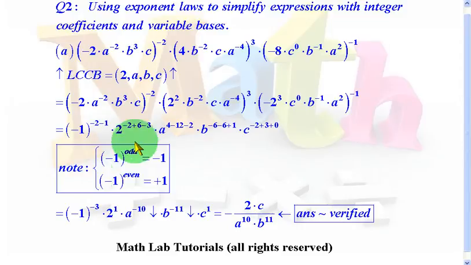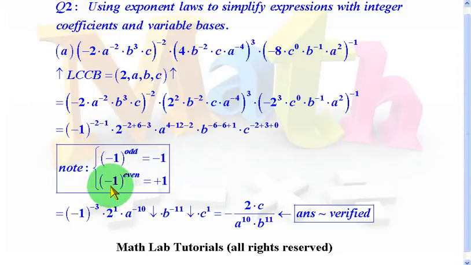Okay, a little note before I continue to simplify this. Whenever you see negative 1 to an odd exponent, that means there are an odd number of negative 1s. If there are an odd number of negative 1s, certainly the result is negative 1. That follows the neg count rule. Like, for example, if you have negative 1 to the power 3, that really means negative 1 dot negative 1 dot negative 1. The neg count would be 3, and the result is negative. And, of course, 1 dot 1 dot 1 is just 1.